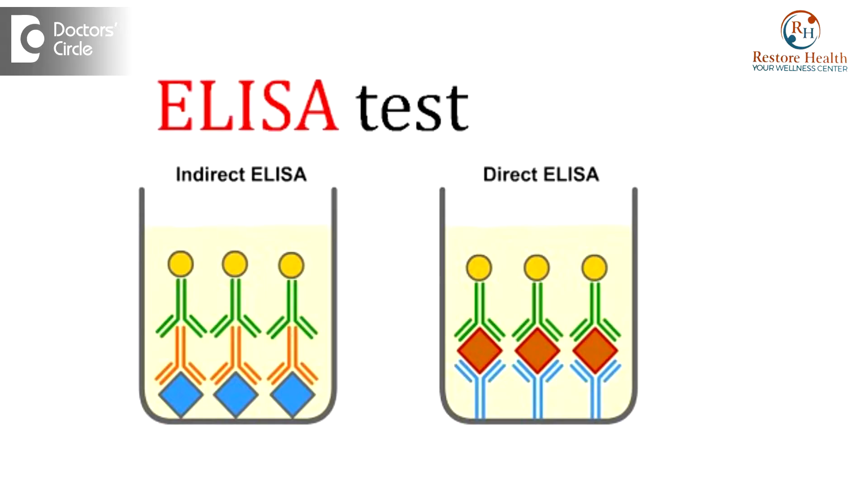So the rapid test, there are two types. One is where you do a blood test — that means the plasma of the blood is taken to do a rapid test, which is called the ELISA test, which tests for the antigen and the antibodies in the blood. That means the proteins of the virus and the antibodies it forms in the blood. These are tested.